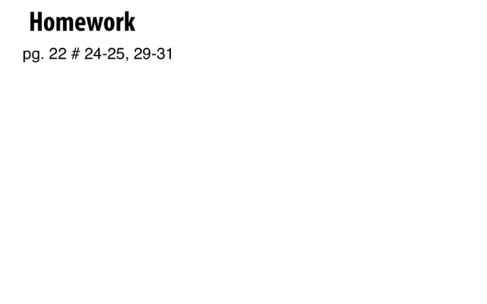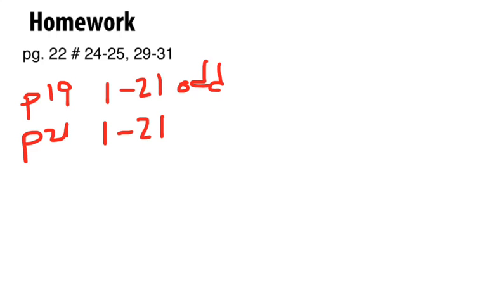There's your homework. Page 22, numbers 24, 25, and then 29 to 31. Not a lot, but spend some time on this stuff. Let me give you a suggestion. I have given you homework assignments. The first page was page 19, 1 through 21 odd. Last night was page 21, 1 through 21 odd. And of course, what you see on the picture that's typed. These are the 3 assignments, out of the same section.